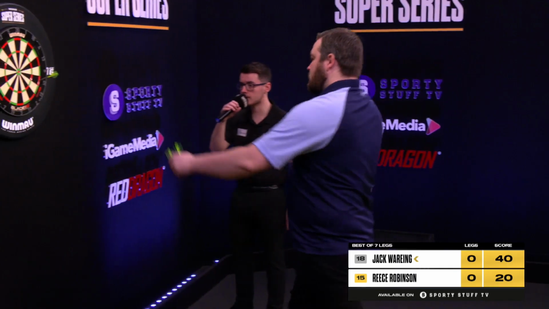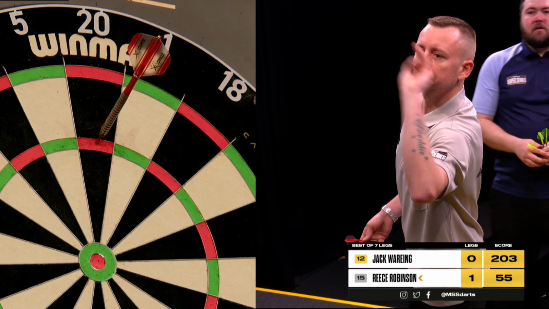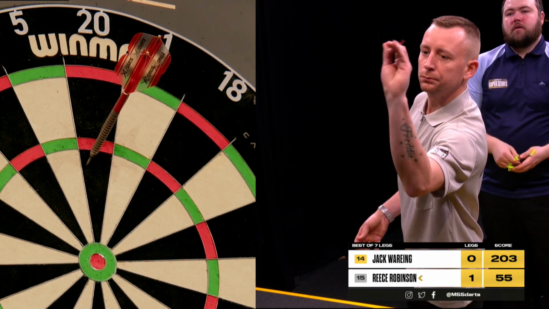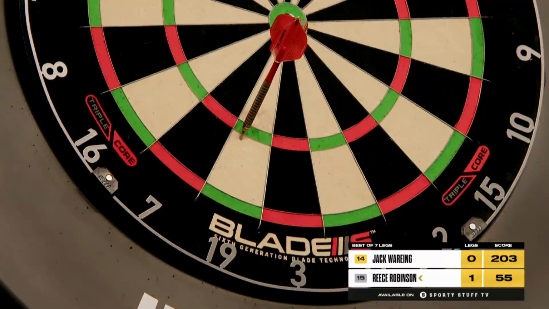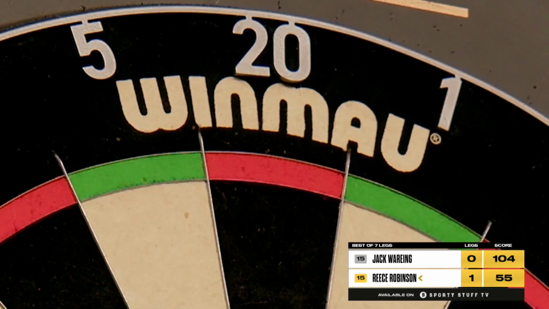Game shot on the first leg, Reece Robinson. Reece gets the breaker through in double 13. Have a guess who did that. If I was to tell you, you'd think, oh, of course it is. Double top.